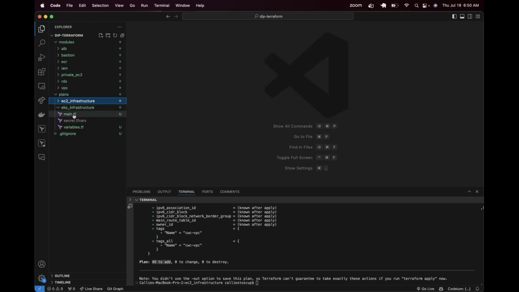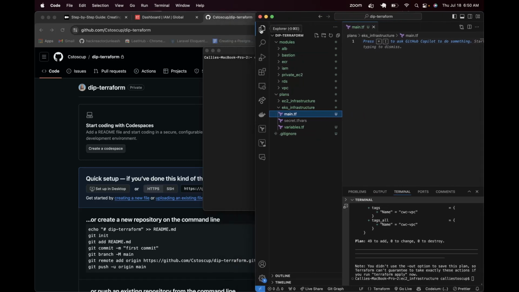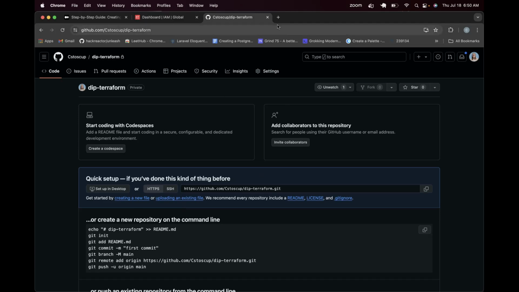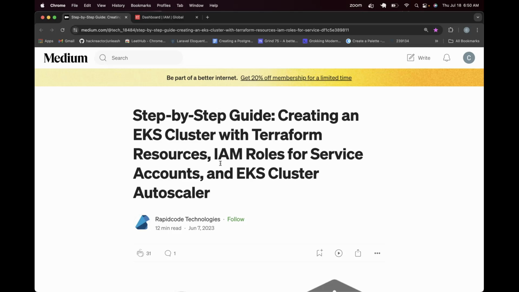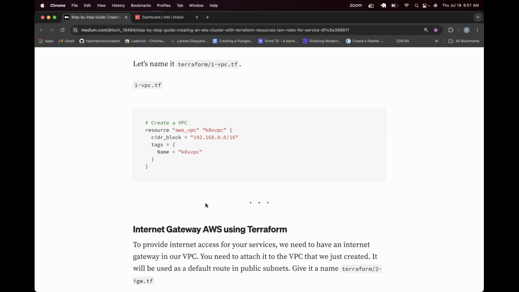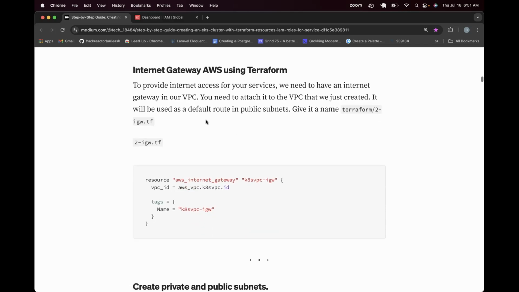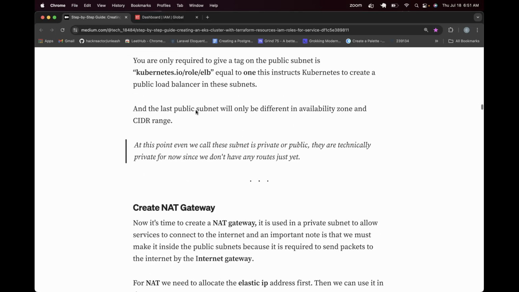All right, so let's go ahead and open up this main. We are going to go look at, where's my terminal? Oh yeah, I started a new repo here. All right, so we are going to go look at this step-by-step guide, creating an EKS cluster with Terraform. Now they are creating a little bit more than what we will need to create, but this is actually a really good guide. So I would jump between this and the console and also the Terraform registry. Okay, so see how they're creating the VPC. We are not going to create the VPC, but that is okay.